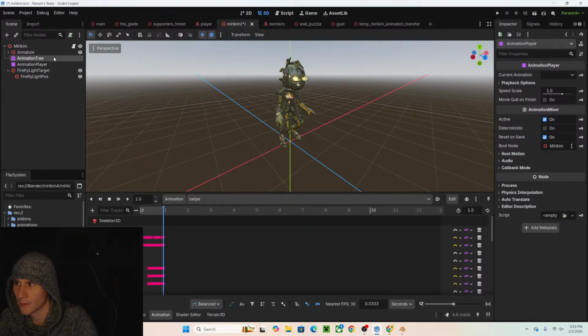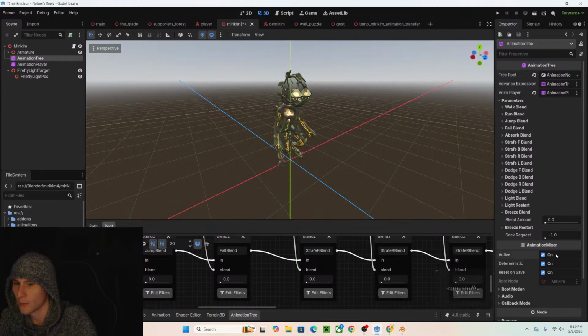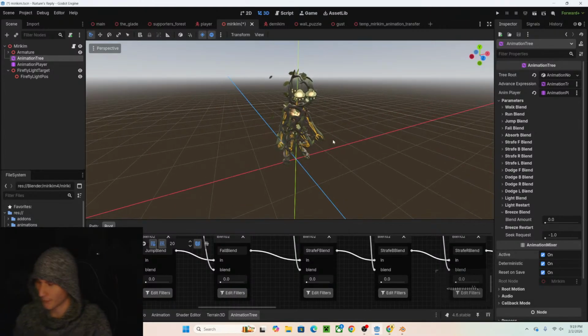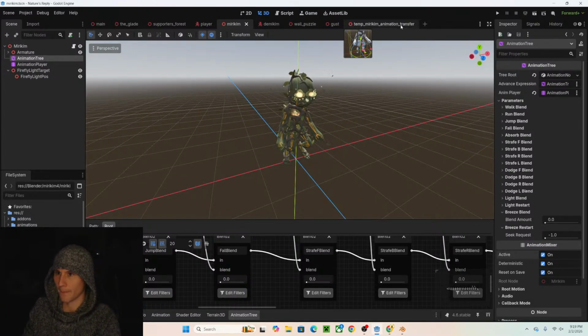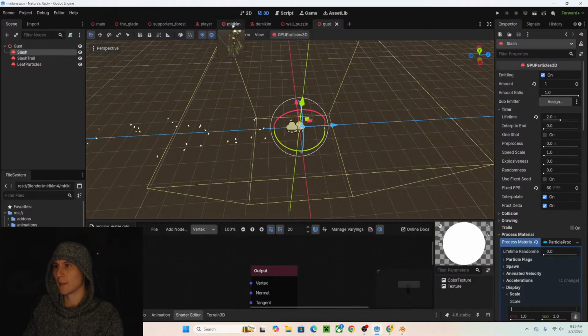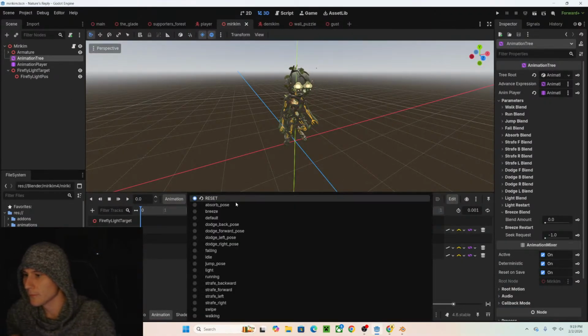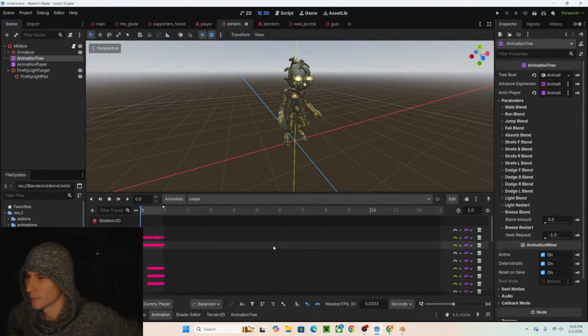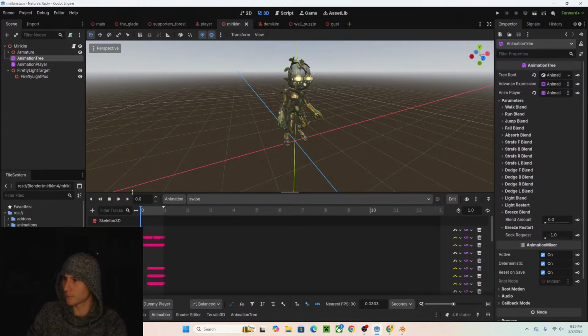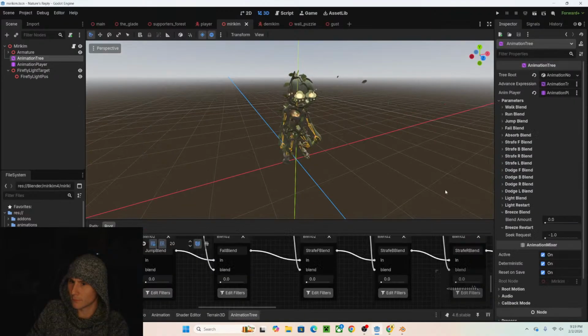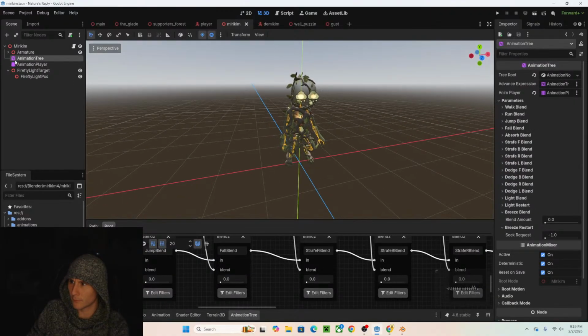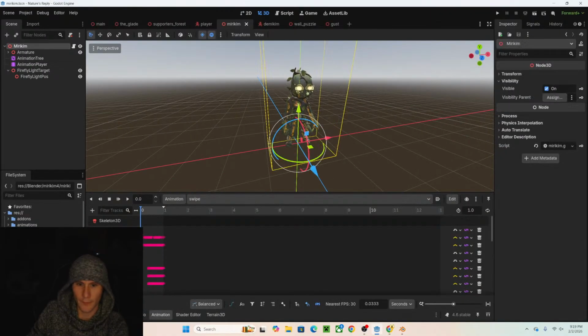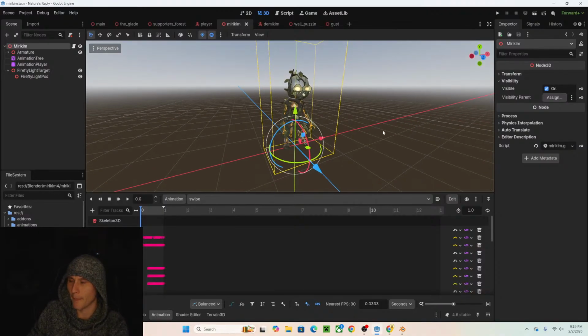Okay. Cool. We did it. So we have the swipe animation in our scene now. Okay. That is all in there.